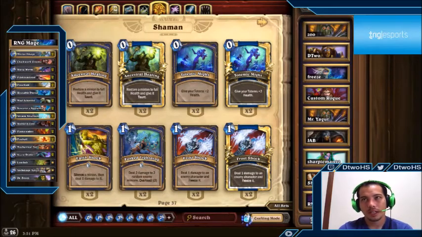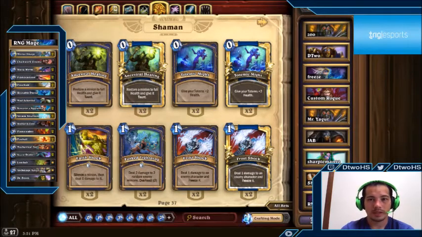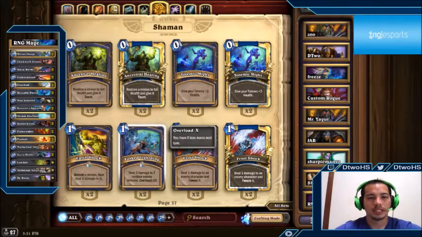Mech Shaman depends heavily on who gets the early tempo. Particularly with Powermace, if they get the Powermace off and get one of the guys bigger, you have no silence, so you're going to have to use something like a Fireball to get rid of it, which is really unfortunate. So basically whoever gets the faster start. It's reasonable to say it's a close matchup.